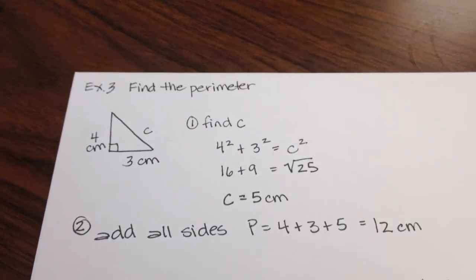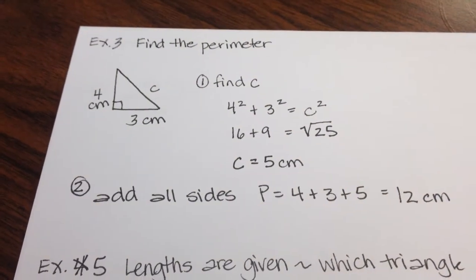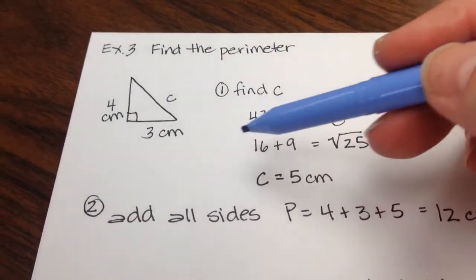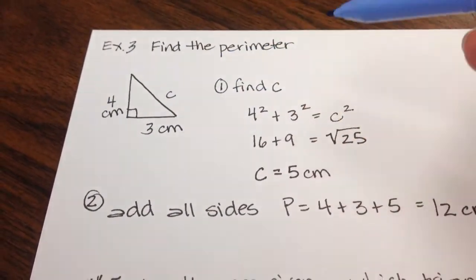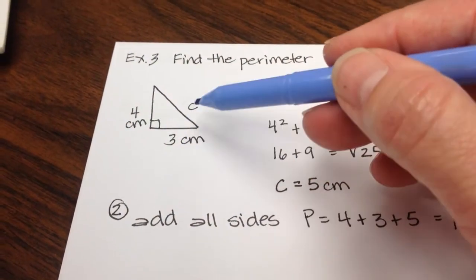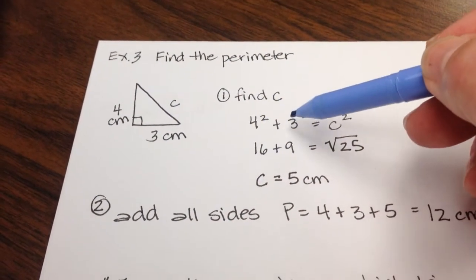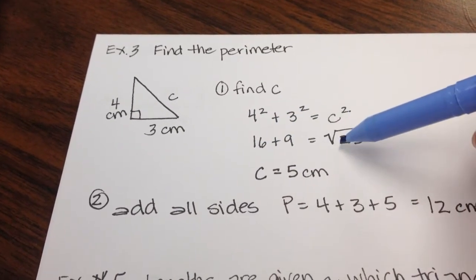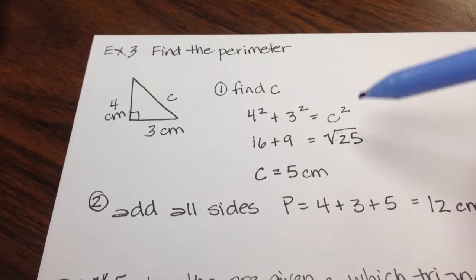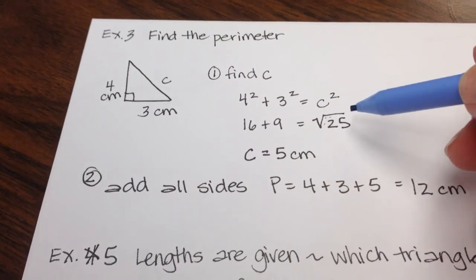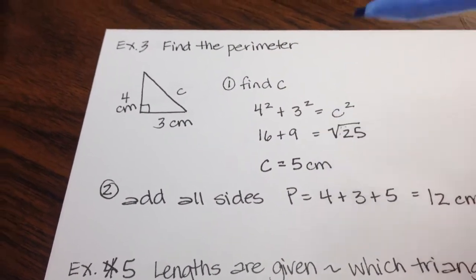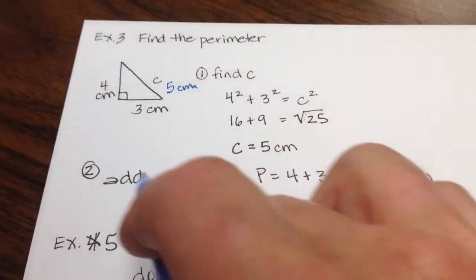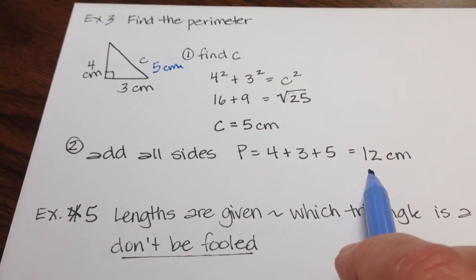All right. Now, who cares about how long they are? Well, we care when we have to find the perimeter, correct? So this one says we need to find the perimeter. We need to find c. So we're going to remember a squared plus b squared equals c squared. So 4 squared plus 3 squared is going to equal c squared. 16 plus 9 equals 25. I went ahead and put it in the radical sign, the square root sign. So what's the square root of 25? 5. So this would be 5 centimeters. Now I can add up all my sides and get to 12 centimeters. Okay?